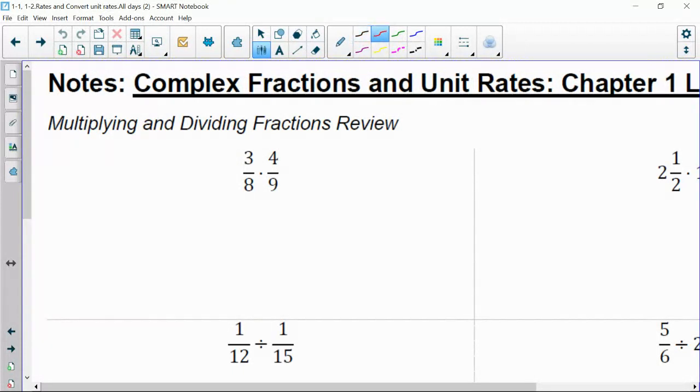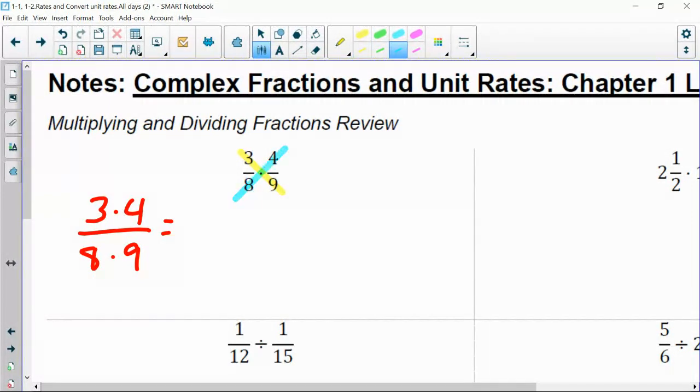Remember, when we multiply fractions, we actually multiply them all the way across. So it's kind of like having 3 times 4 over 8 times 9. But when we do these, we can also look for those little keys of what can be cross-canceled. Then we don't have to multiply such big numbers. Like 3, 4, 8, 9, they're not that bad, and it wouldn't be that bad to have to reduce later.